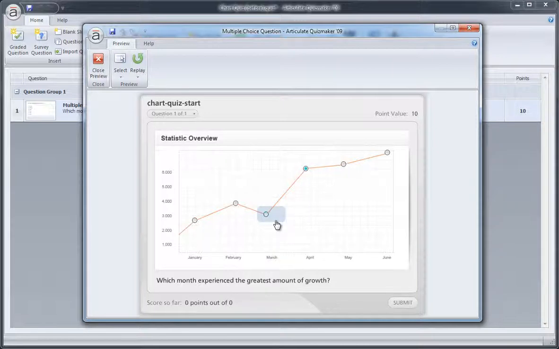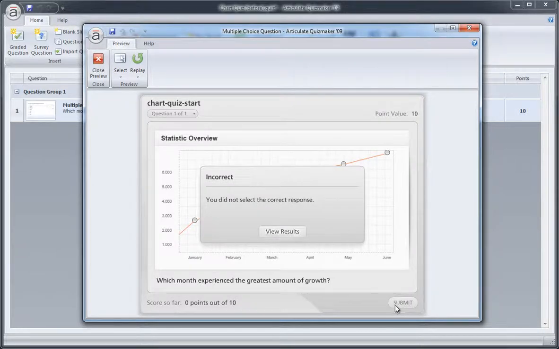Now the hover color has a default color background. We're going to want to remove that. Go ahead and make the choice, click Submit. Now here we have our default feedback window. Since we're customizing our entire question slide, we should also customize how we present learners with feedback slides. So we'll go ahead and make those two changes.